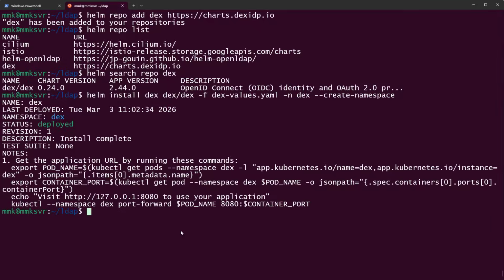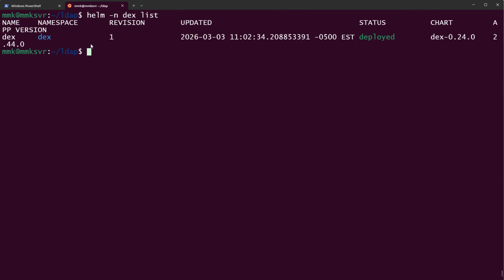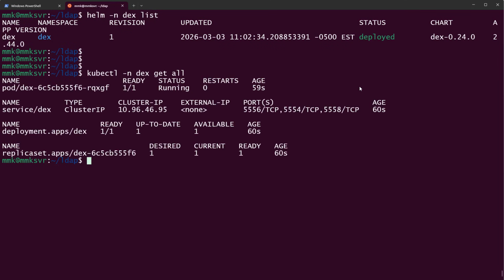Let's clear the screen. helm -n dex, this namespace, list. Look here, first revision with this name, dex deployed. So kubectl -n dex get all.